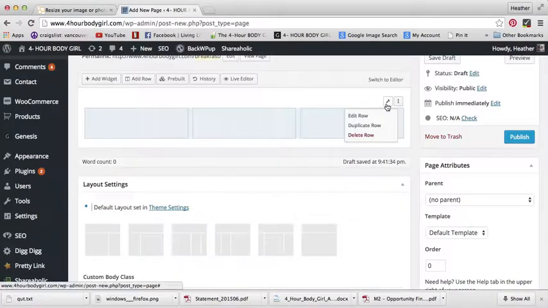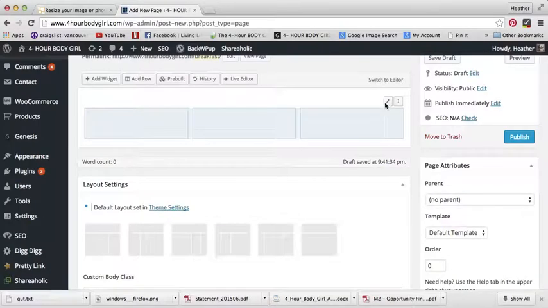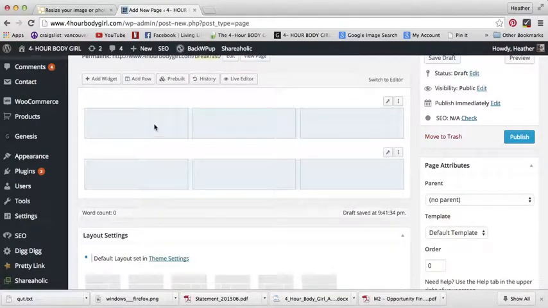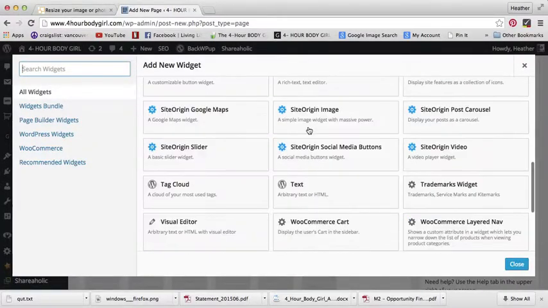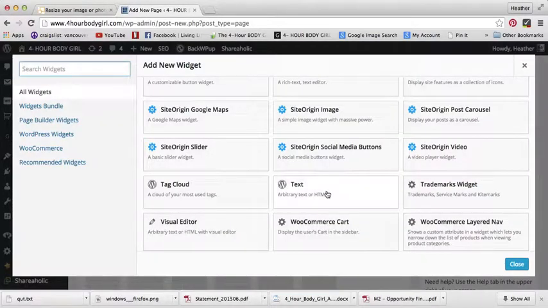That's it. And what I want to do is highlight one of the boxes and add a widget. So I'm going to scroll down to add an image widget, and then on the bottom one I want a text widget. So I'll open that up and grab the text. There we go. So now I will edit the widget.